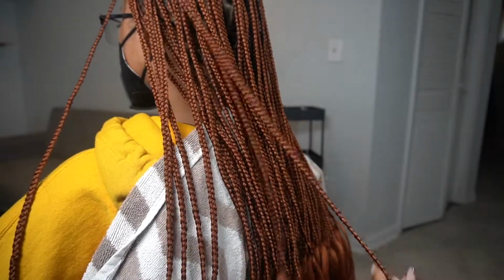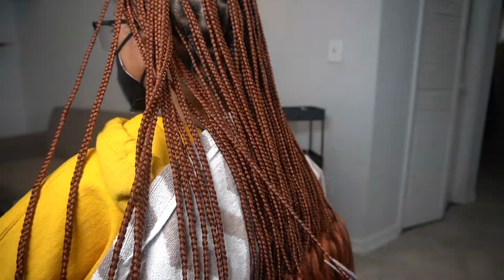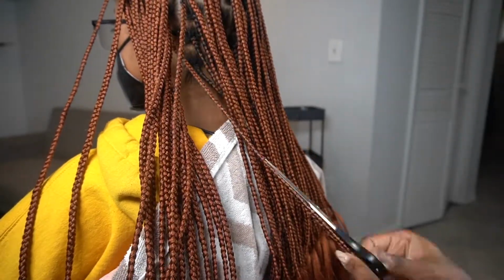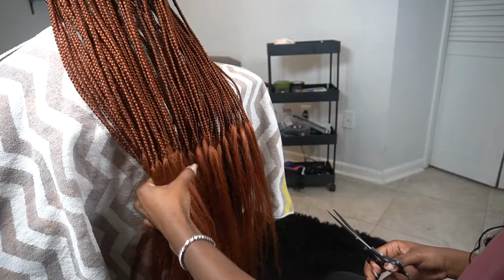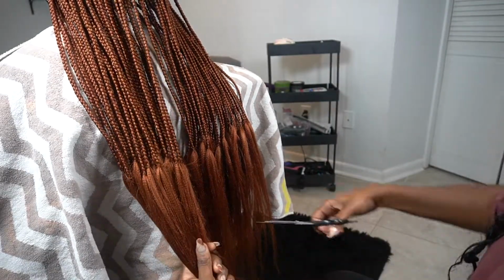Okay, so now onto everybody's least favorite part, or at least it's my least favorite part of doing hair, the trimming part. We have to get this done. It just is what it is. And luckily, there wasn't a lot to trim since it didn't braid all the way to the end. I couldn't go as fast as this video. I truly wish I could. I just sped it up.